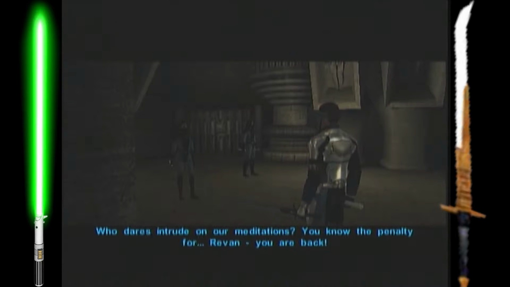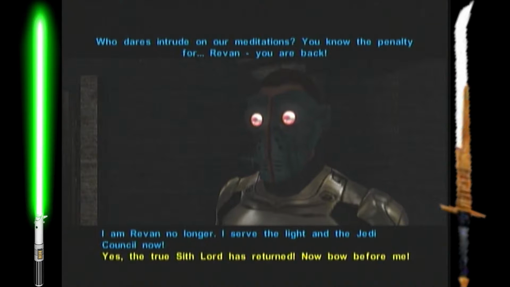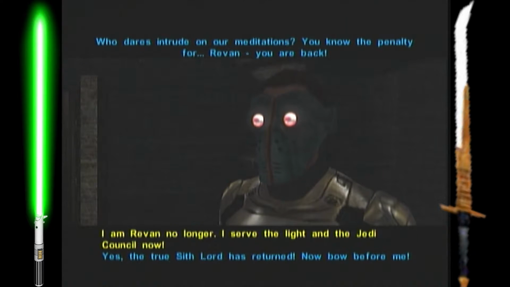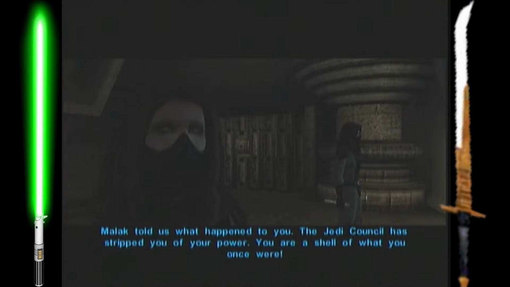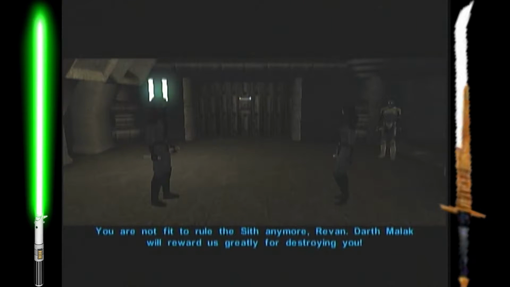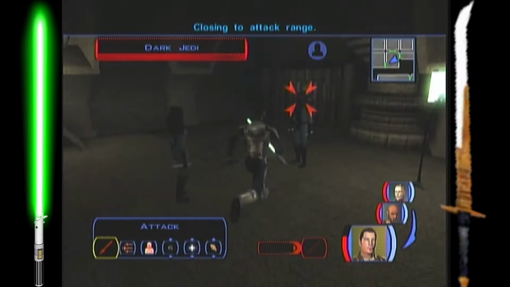Who dares intrude on our meditations? You know the penalty for... Revan, you are back. I am Revan no longer. I serve the Light and the Jedi Council now. Malak told us what happened to you. The Jedi Council has stripped you of your power. You are a shell of what you once were. You are not fit to rule the Sith anymore. Darth Vader ruled us greatly for destroying. Will he now?